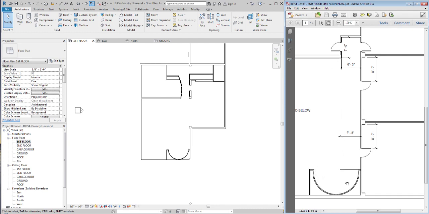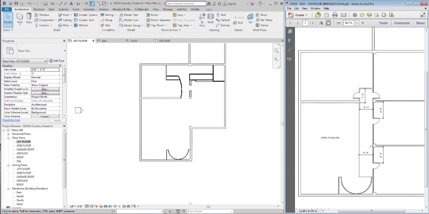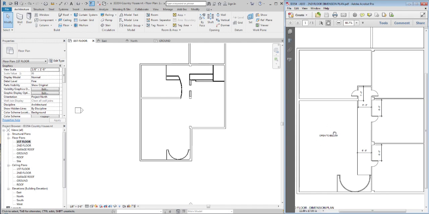This, if you haven't figured this out yet, is going to be a stair going to the second floor. But we're going to change this landing later on. For now, we just want to make this landing, and later on we'll change the shape of it. So this space in here is open to the first floor, so your floor should follow this line and the interior of all these walls.